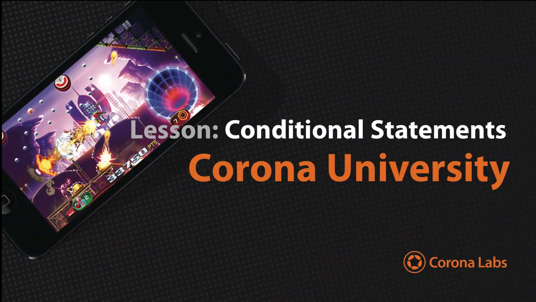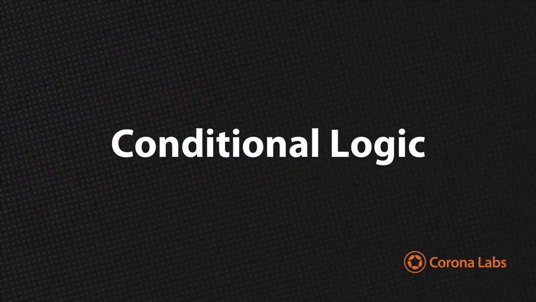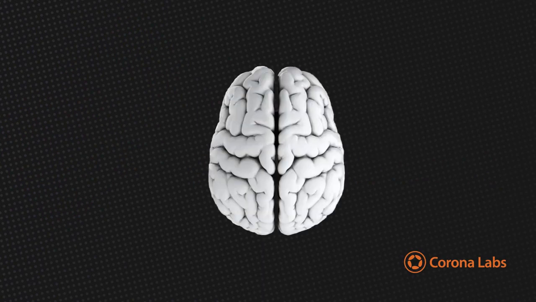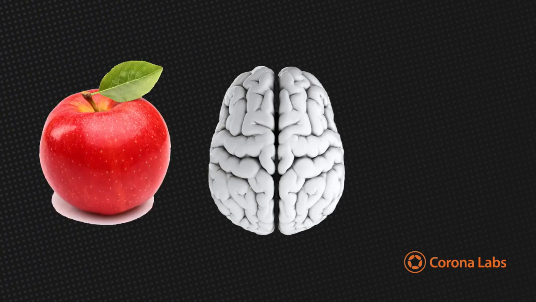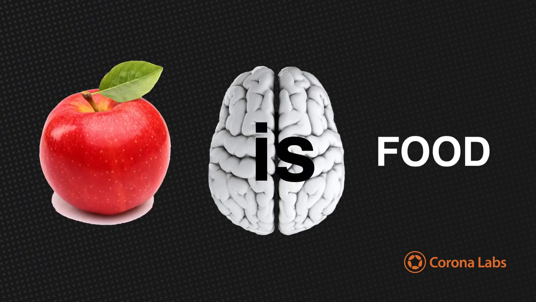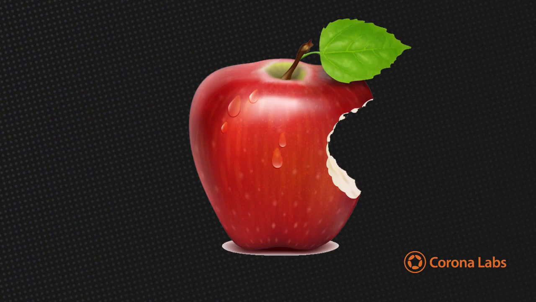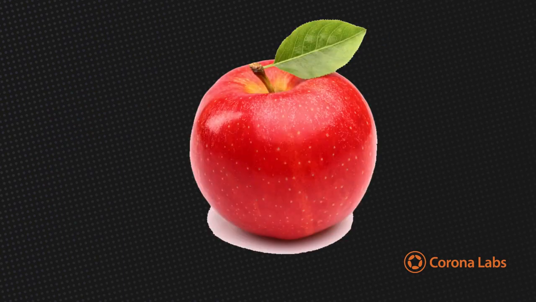In this video, you'll learn about conditional statements and how they help our apps make decisions about what should happen during operation. A fundamental aspect of any useful program is conditional logic. In plain speak, it's like telling your friend, if we're hungry during the football game, let's buy some food. In programming terminology, it equates to checking if a certain event or condition equals a certain value and then performing a particular action, or not performing it, based on the condition or conditions.